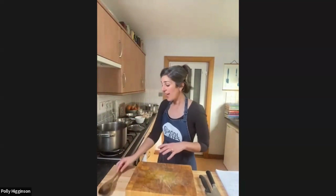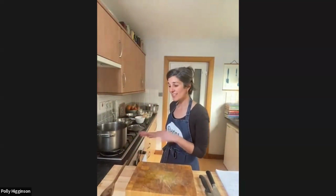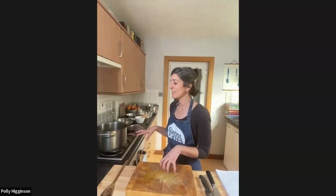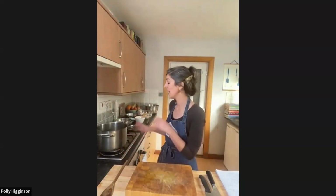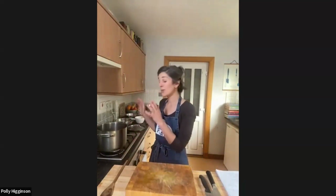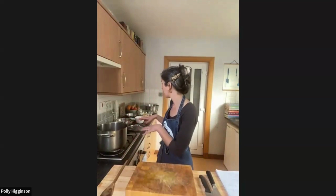And again, we're steering away from anything that's too salty or sweet, which is often how these kind of noodle dishes can come, or come from a pre-bought sauce or things like that. We're just making a very simple sauce from scratch, and getting all the flavour. So the onions are going to be doing that work.